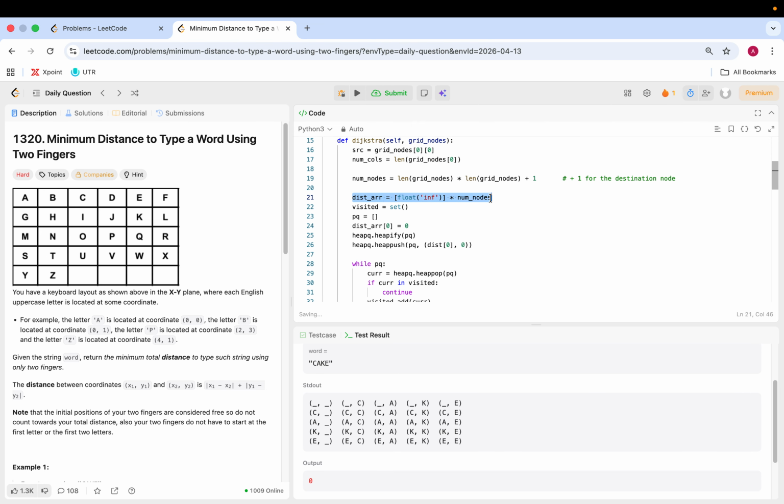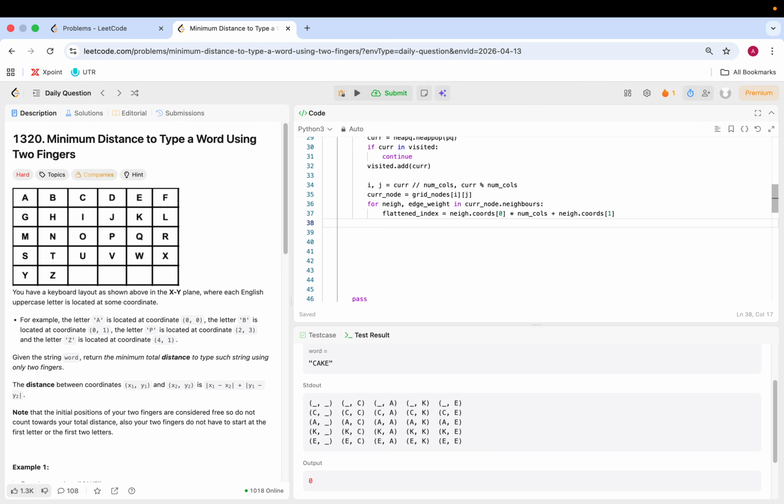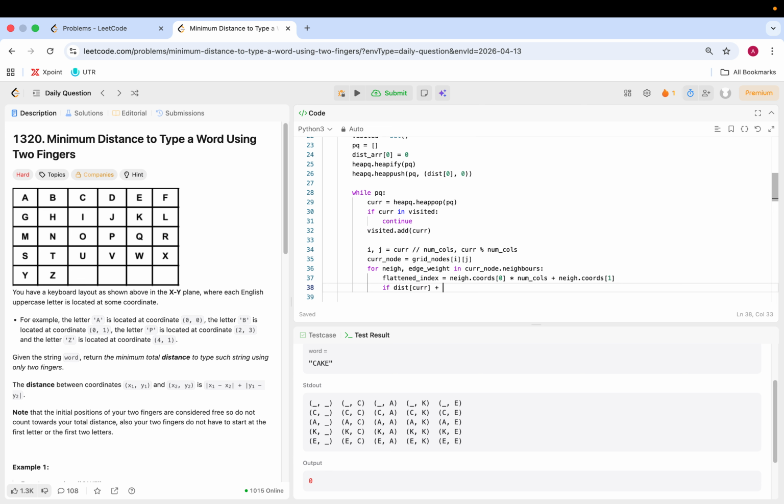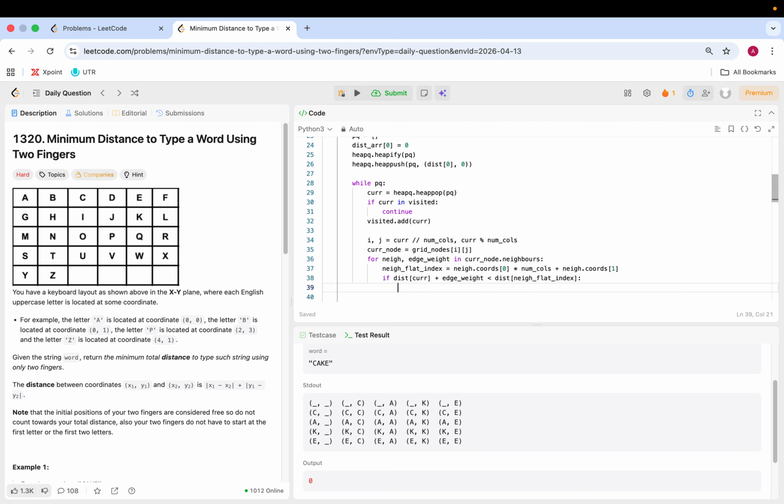So I can access the current distance. If the distance at current plus the edge weight is strictly less than the distance of the, maybe just call it neighbor flat index, then this guy should equal this guy.